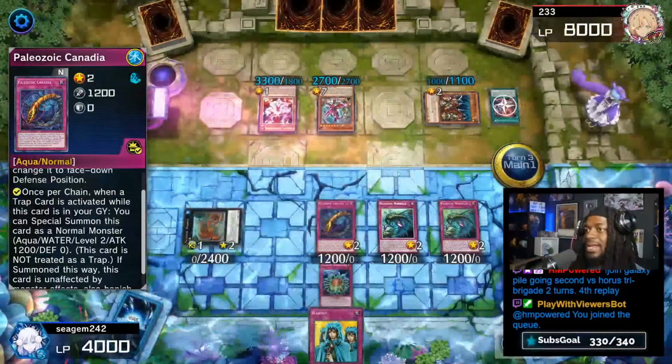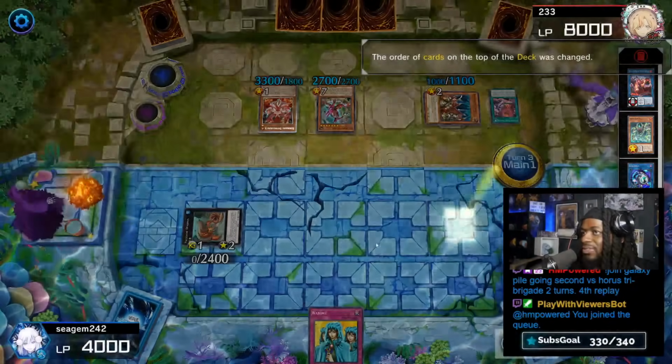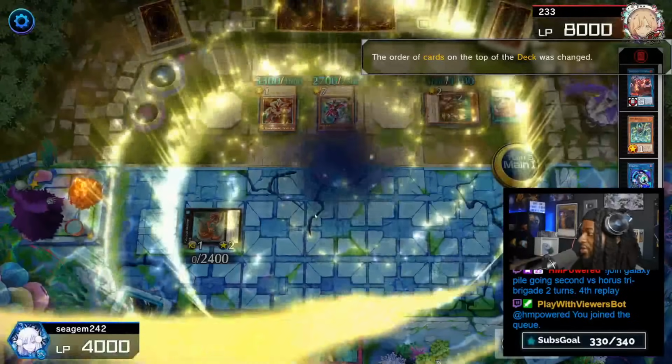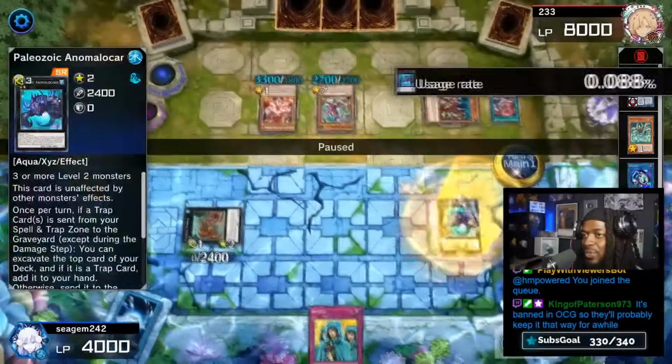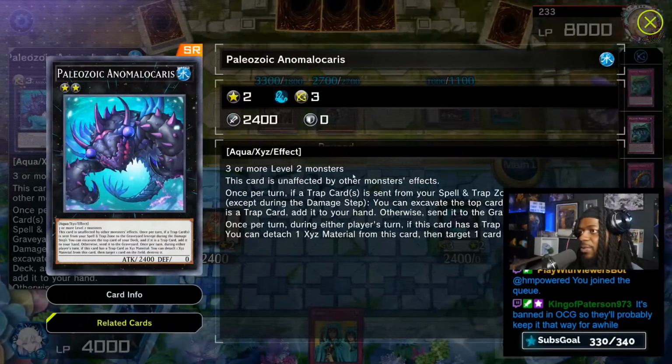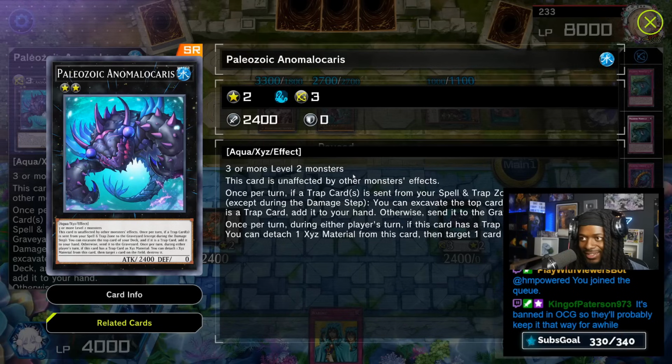So we summon out Canadia, banish the Amblowell. The effect of Princess can't really be used here because these cards are unaffected by monster effects. And now we Xyz summon into Paleozoic. I'm not even going to try to attempt to say this card's name. But it reads, this card is unaffected by other monster effects. So you can use Promethean Princess and destroy your own Kara and summon it, but this monster's unaffected.